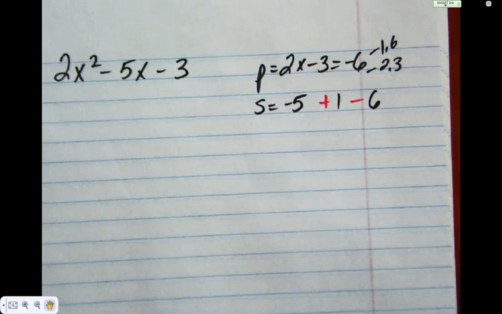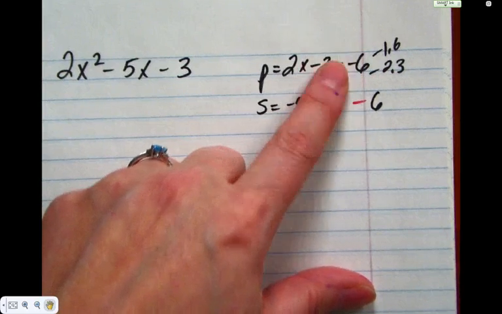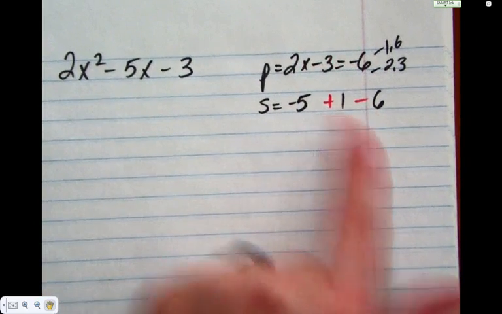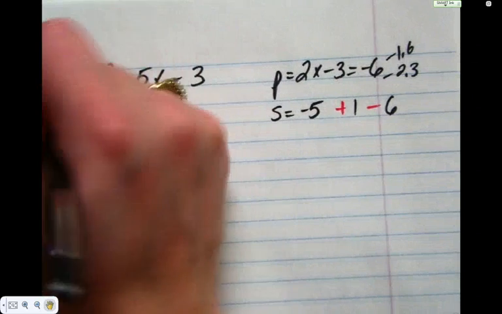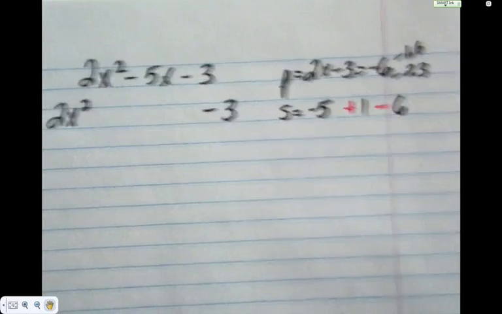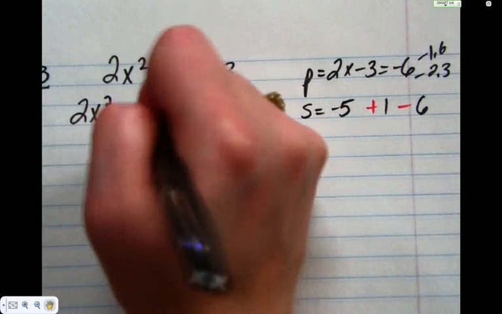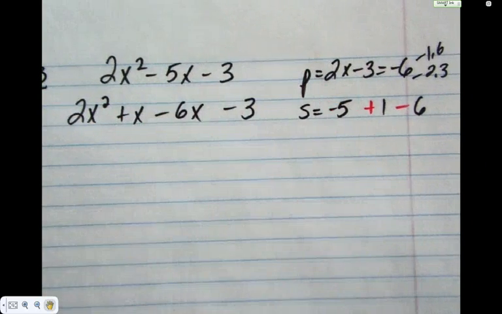Again, I'm just going to repeat. -2, -3 definitely gives us the sum. The problem is when you multiply -2 by -3, you're going to get +6. And if the product is negative, it tells you the signs have to be opposite here. Keep the first term. Keep the last term. Unsimplify that -5x to get +1x minus 6x. And again, the order doesn't matter. I could have put -6x plus 1x.